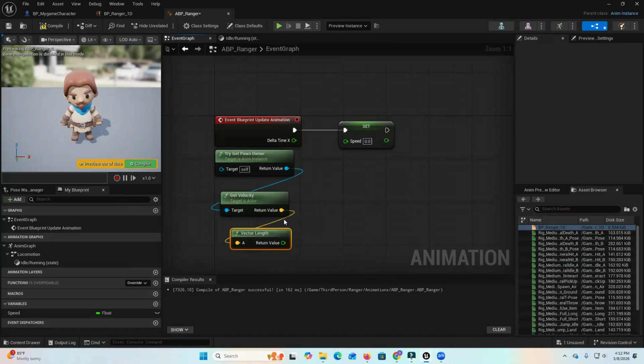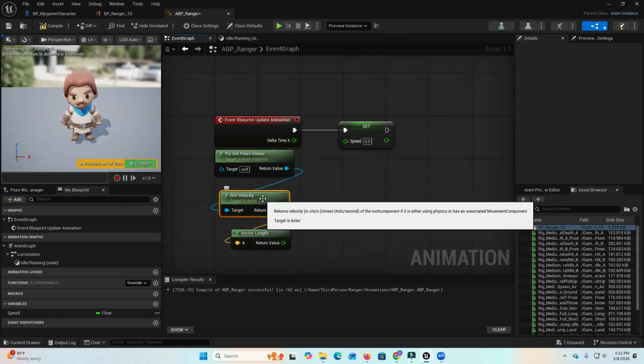Now, I want to mention before I plug this inside here, the reason why we are doing this is because, yes, when we use this node, we'll get information from this character here. The information we want to get is the velocity. So that's why we went to this node. Now, ideally, we want to plug this into this, but this is a vector. We need to get a float.